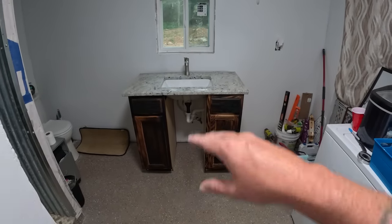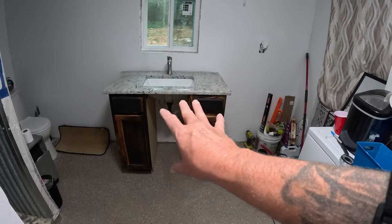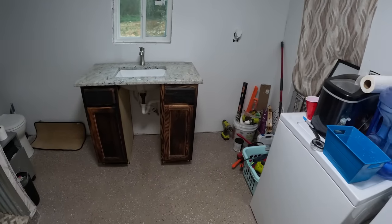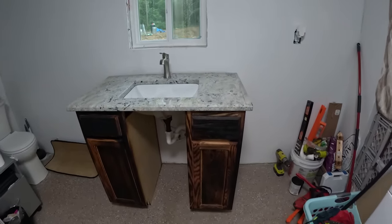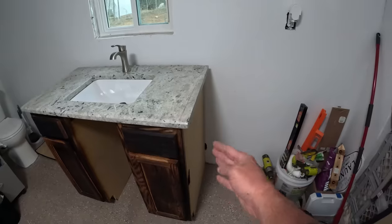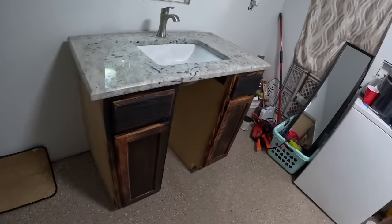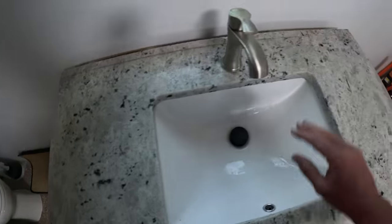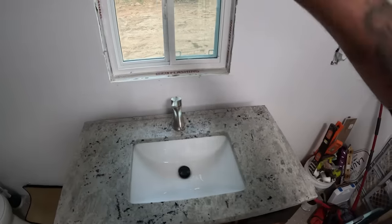So tomorrow we're going to pick back up in the morning, and then I'm going to start figuring out how I want to go about making the shelving to hide all of this up underneath there. But all in all, I think it's turning out real good, guys. I got a lot more work to still do. I still got to figure out what I'm going to do on this end piece right here, do my shelving, and the end piece over here as well. Not only that, I got a 2-inch gap back here that I'm going to have to deal with as well, be able to extend the backsplash out somehow, and also tie it all in with the window so it all makes sense. So still got a lot of work to do.